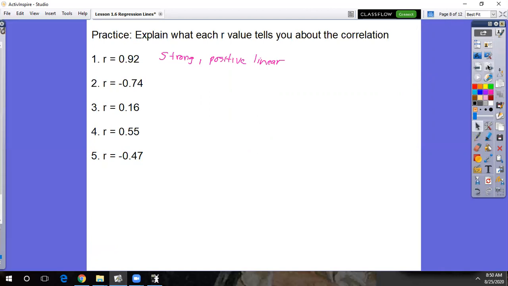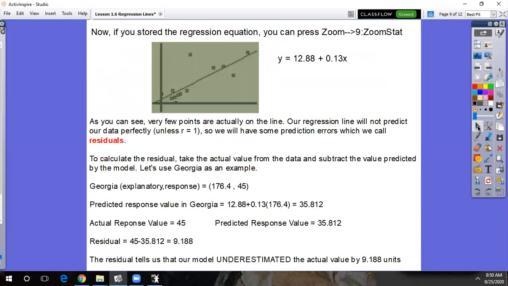So we've looked at all of these inputs, we've interpreted some R's. Let's look at our specific data. First, what I want to look at is our regression equation. When you get the statistics, instead of Y, you're going to use Y hat. It's Y wearing a little hat. That's just the way that statistics does it. So we have Y hat, and what that hat means is it's the predicted Y value from this equation. So Y hat is approximately equal to 12.88 plus 0.13x.